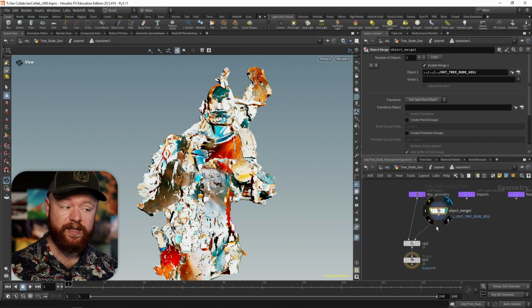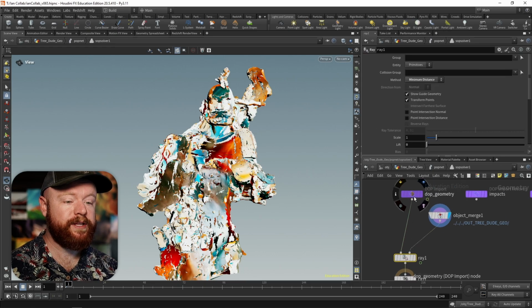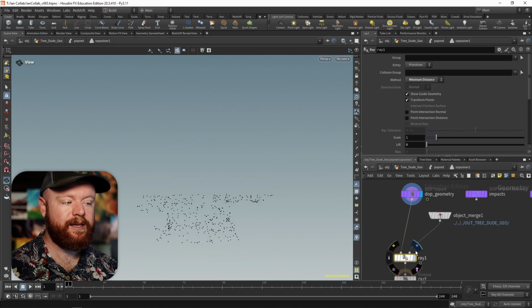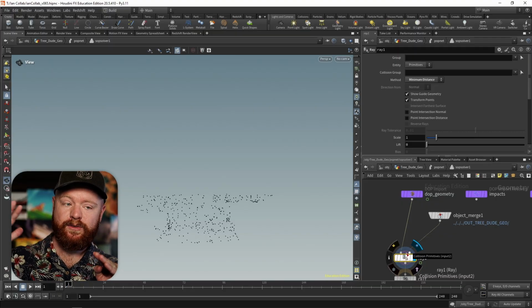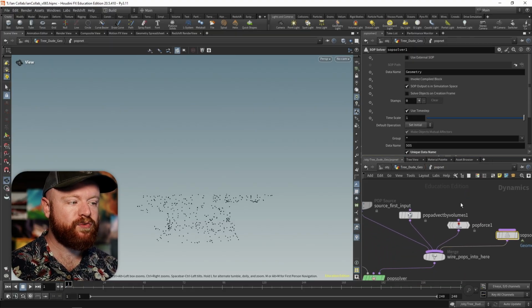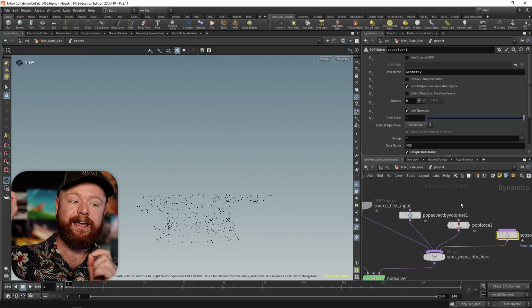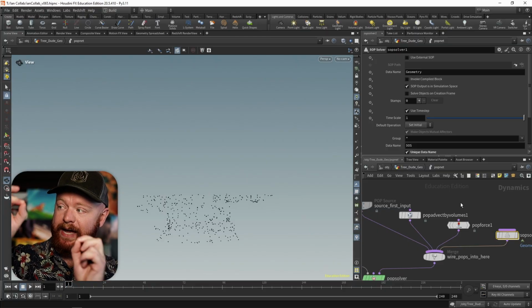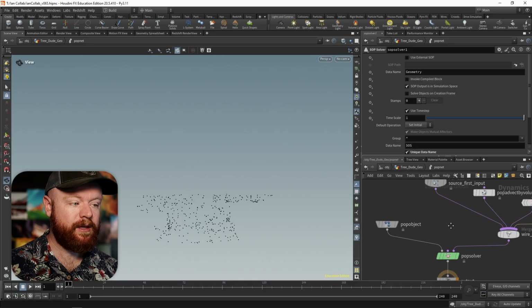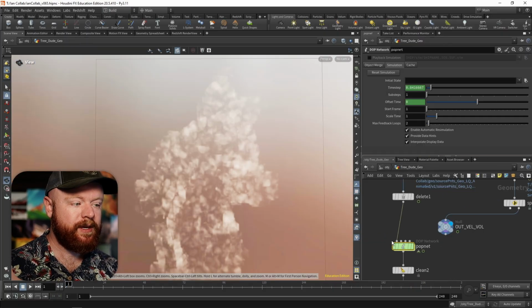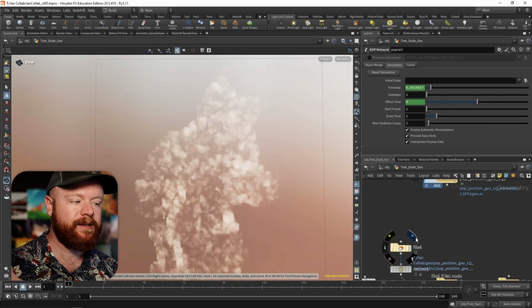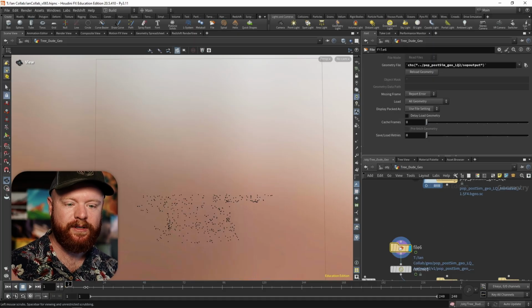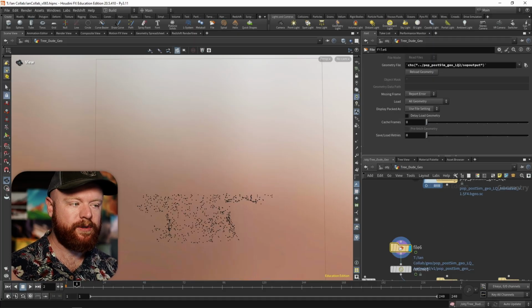So here I'm bringing in the tree dude, and the points from the simulation come in on this side, and the Ray SOP is going to take the minimum distance from the point to the model and attach it. So basically, all of these forces will move the points around, and then the Ray SOP will just bring it back to the surface. That all goes through the POP Solver, and by the end of it, we clean up attributes we don't need, and we end up with a particle simulation that looks pretty cool.